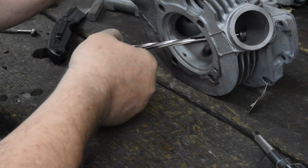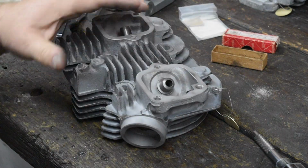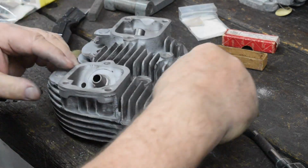And no, you can't use a drill bit. Drill bits don't make round holes.